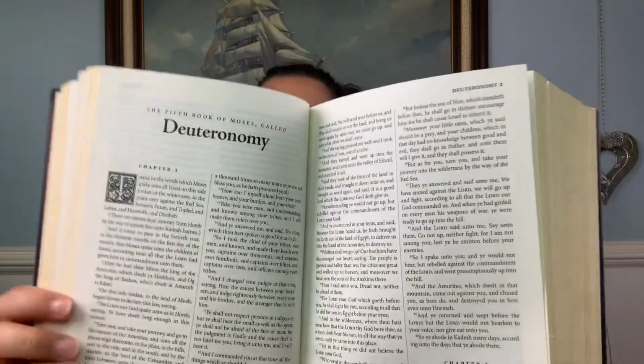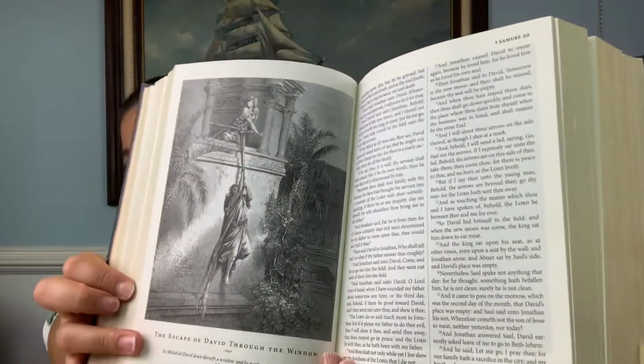This is the King James Version, and this is the one I put on display in the house because it's pretty. So it has pictures. Pictures are in black and white. And it's got many more, but this is the one I put on display. And I'll put it in my little stand. And then for Christmas, I'll display the Christmas story and so on and so forth. And then if it's on display and out in the house, then if people come over and they pass by it, they'll stop and just kind of look. And that makes me happy. Even the people that don't read the Bible or go to church, they will pause and look at it. And it just warms my heart.